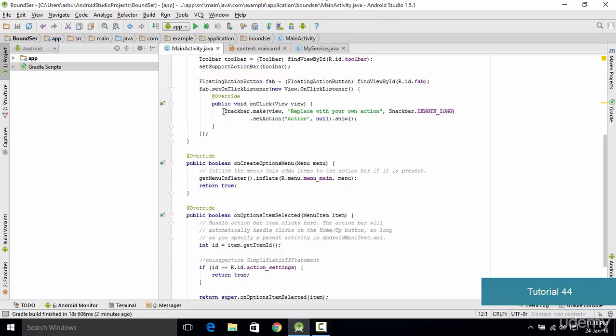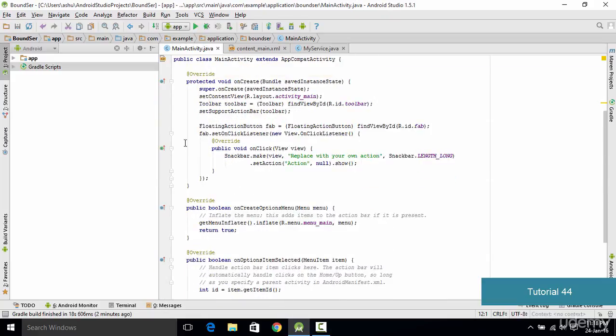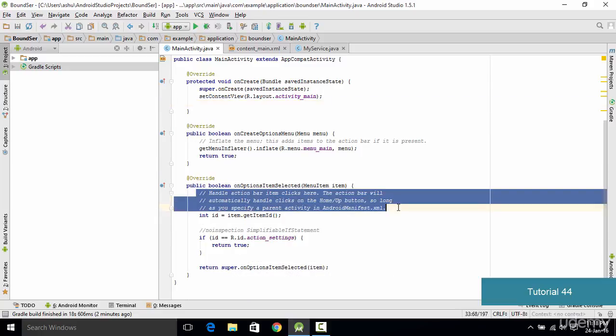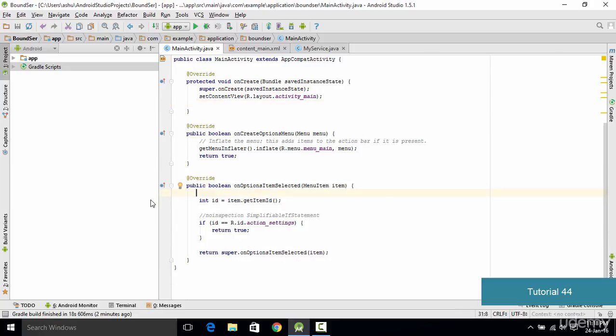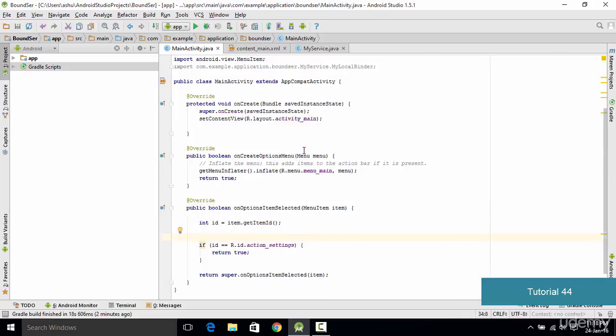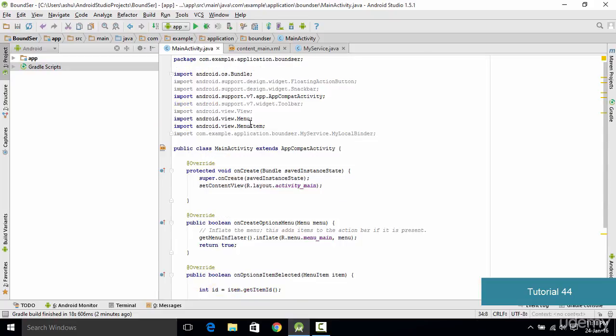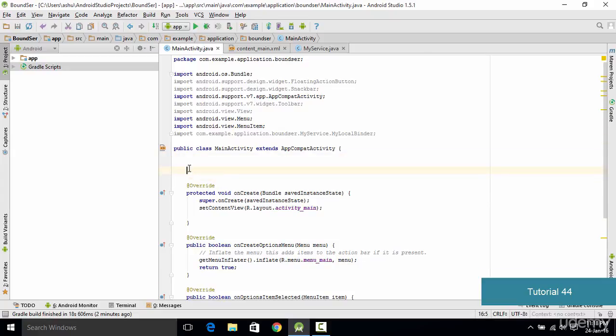Now one more thing you need to do is clean up your code. So we go ahead and delete this toolbar, and we also delete these extra comments so as to get a clear view of our code. Make sure that you delete them. And now the next thing you need to do is create the object of MyService. So we go inside this MainActivity, right here, and create the object of MyService. We type MyService and let's name this myService.